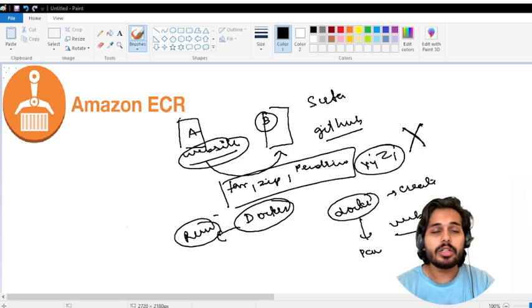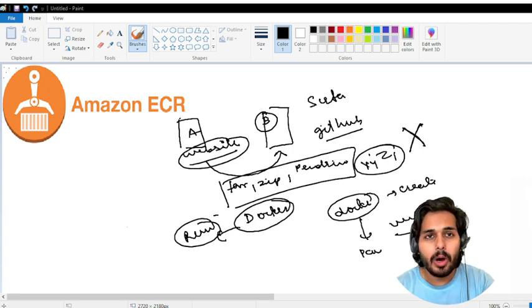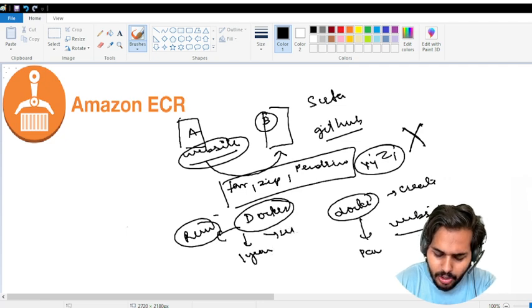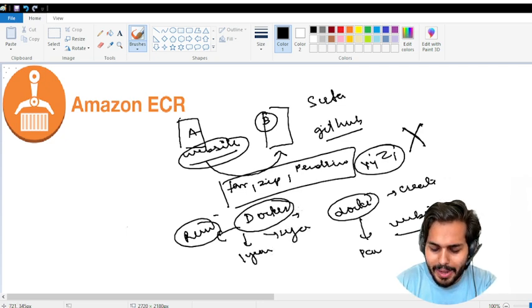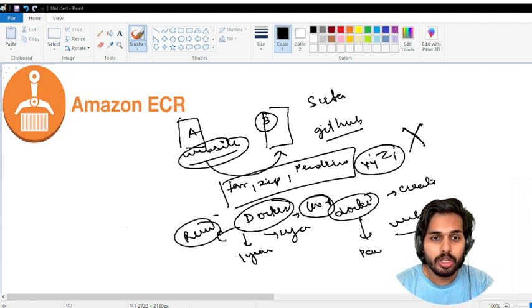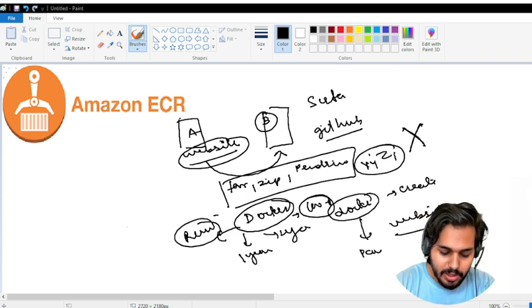Now the question comes up: where do we store all the packaged apps so that others can use them later? Suppose this person has to use these packages 1 year later, or 2 years later, or you have to share these packages with 100 plus people. At this point, you put all these things into Amazon ECR, or you can put them into Docker Hub.